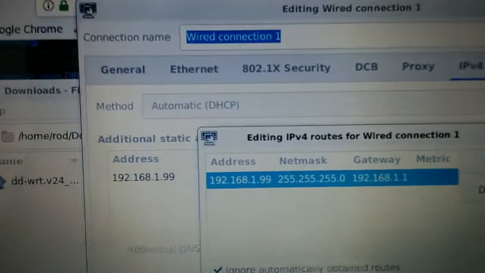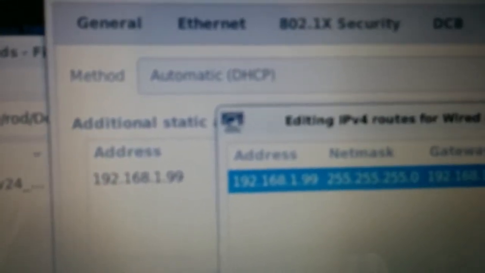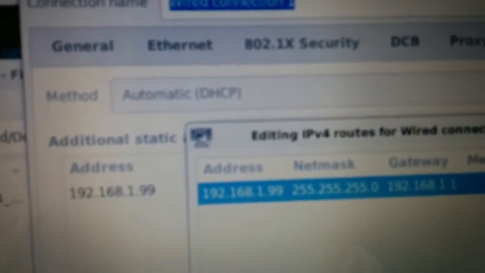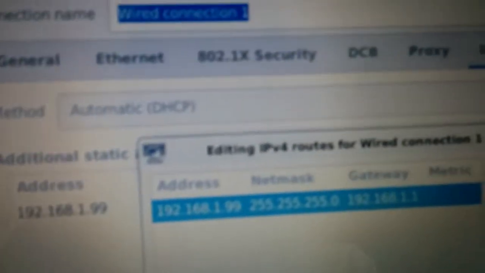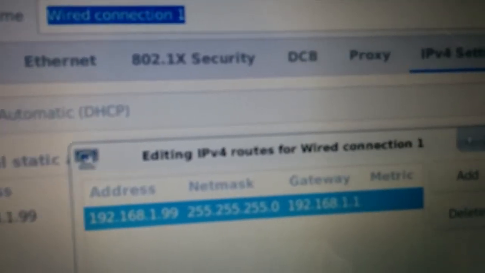Okay, here's the real principal key. Routes, which is your set route command, I assume. But under Network Manager, it's a little different. And there, sorry for the shakiness, addresses are the same. First address is 192.168.1.99. Net mask 255.255.255.0.